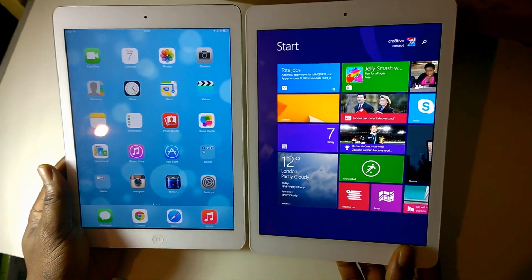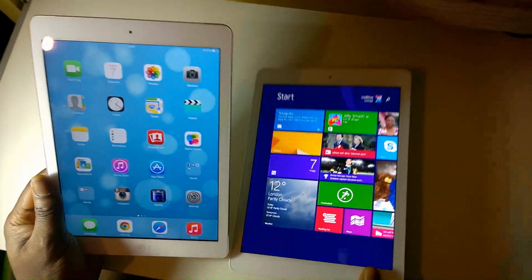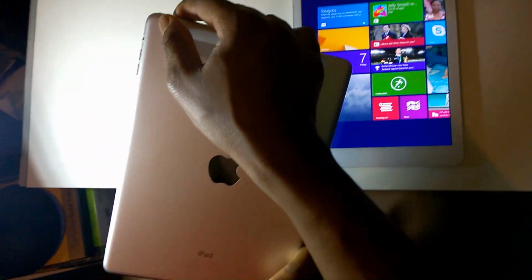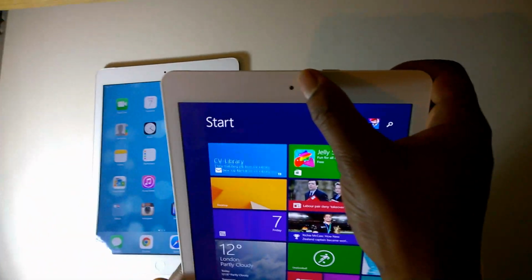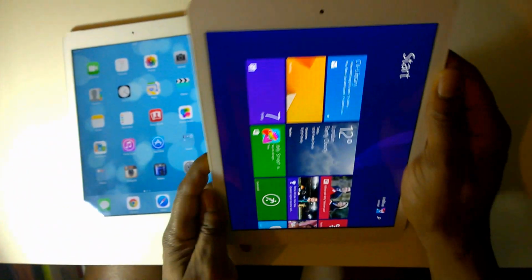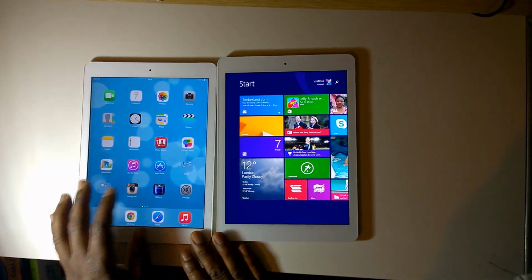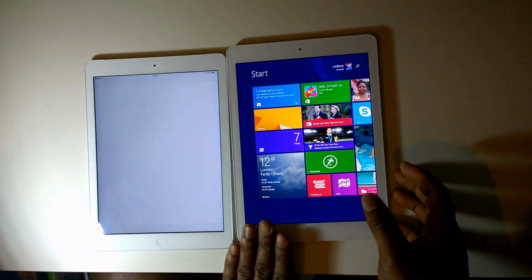The iPad has a front-facing camera of 1.2 megapixels and a back camera of 5 megapixels. The Onda has a front-facing camera of 2 megapixels, and the back camera is 5 megapixels, same as the iPad. The iPad runs the iOS 8 mobile operating system. This tablet runs genuine Windows 8.1, not Windows RT, not Windows Phone, the Windows 8.1 operating system.